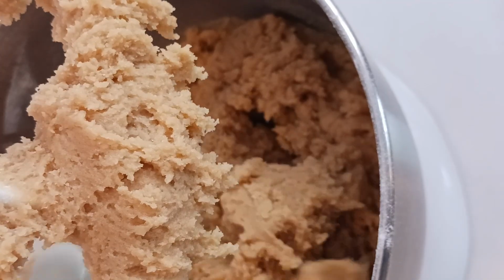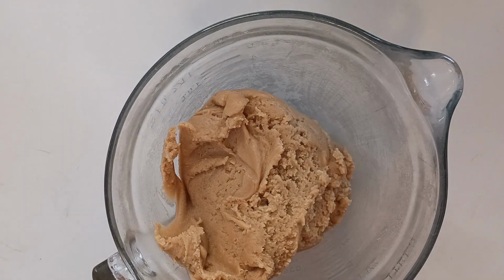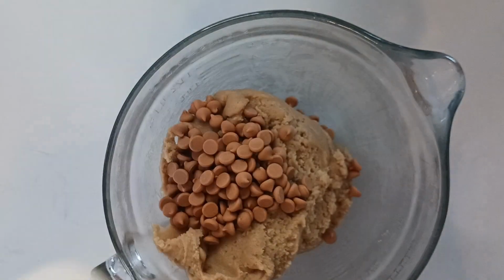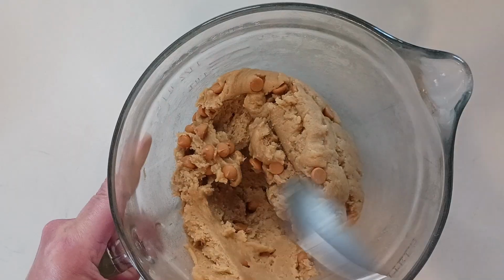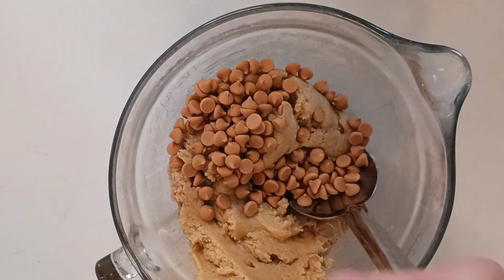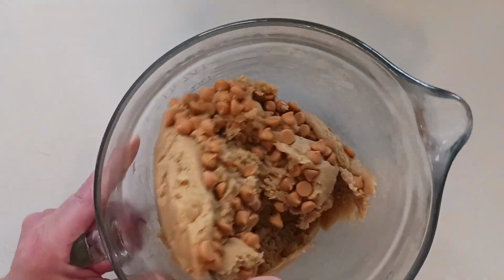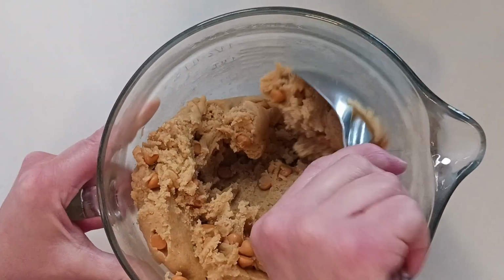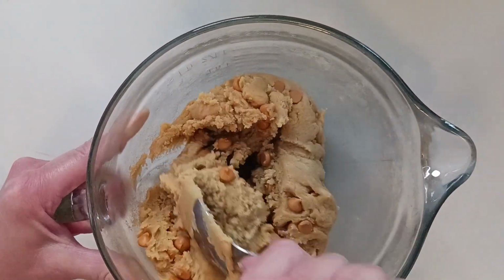I'm actually gonna split this in 2. All right, I have half of the dough in this bowl, and this one I'm gonna add butterscotch chips to. We'll start with 1/2 cup. So we're just gonna mix it in. And I'm going to add, all right, I've got about 1/2 cup more, and stir that in. Oh, this is really, all right, work on those muscles today. All right, that's probably good.